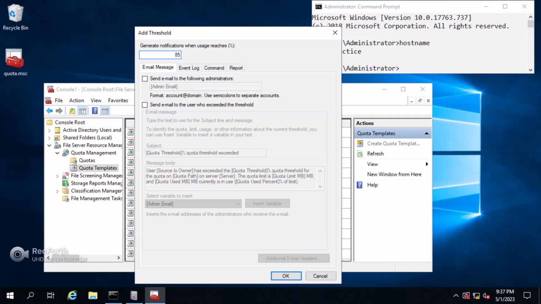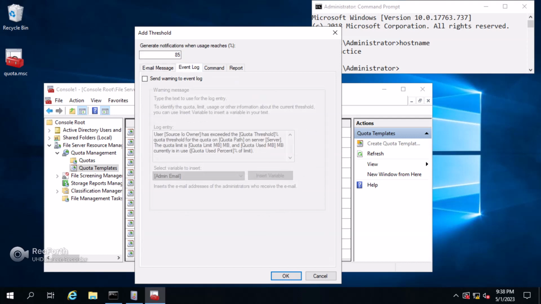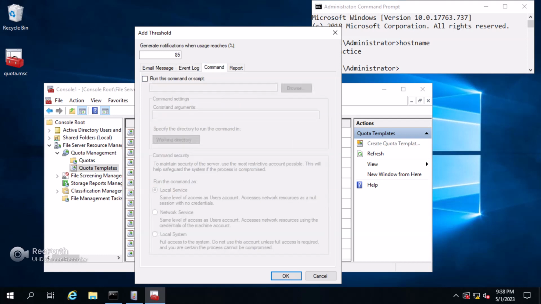These options are for email messages, to generate email notifications, but since we don't have an email server, we are going directly to event logs and sending a warning to event logs. So whenever 85% of space is used, we will get an event log notification.